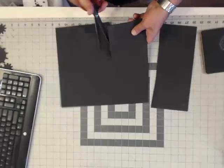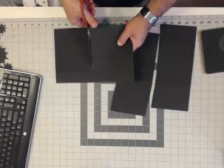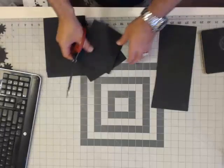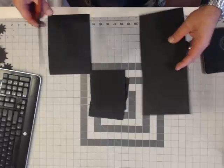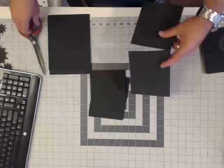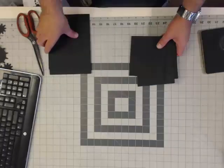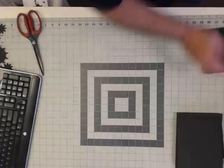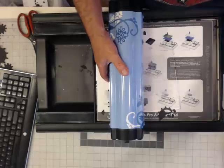So maybe, what, two, four, probably I could get two cuttings out of those. Maybe we'll try. So you're getting 1, 2, 3, 4, 5, 6, 7, 8, eight cuts out of one sheet. So that's pretty good. I cut her back over. That weighs a ton.